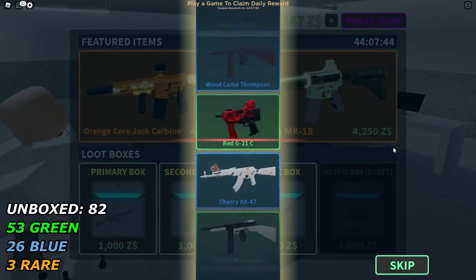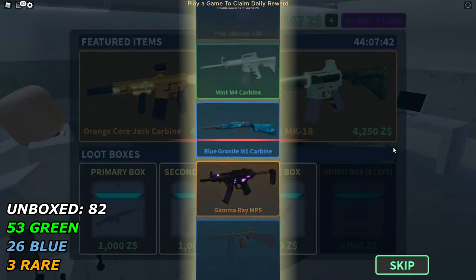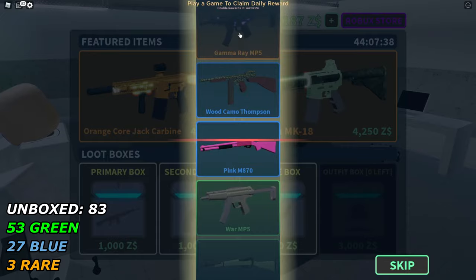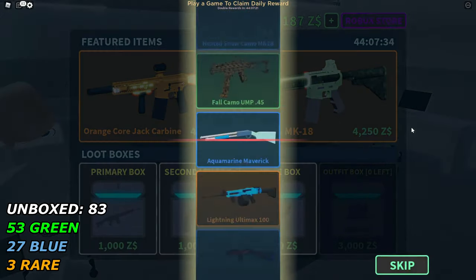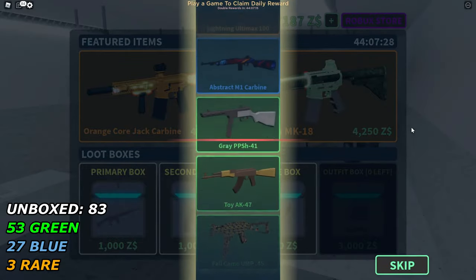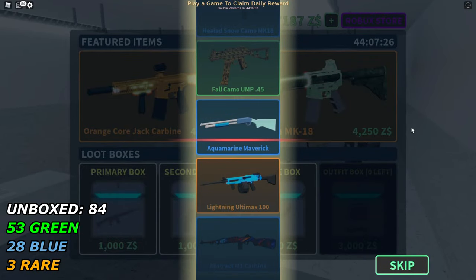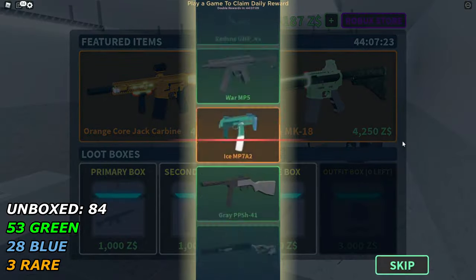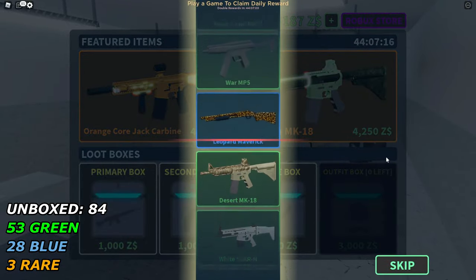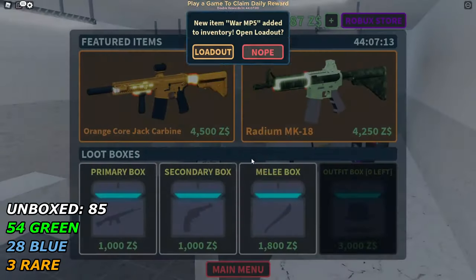I saw the gamma ray. The gamma ray MP5 is inside of this crate. Can we get it? No, we can't. We were too away from the gamma ray. Maybe we might get a gamma ray for combining. That would be very cool. There is a... I don't even know what that weapon was. The Lightning Ultimix 100. One away from that one. Ice MP5. Ice MP7. Yeah. We got the War MP5.